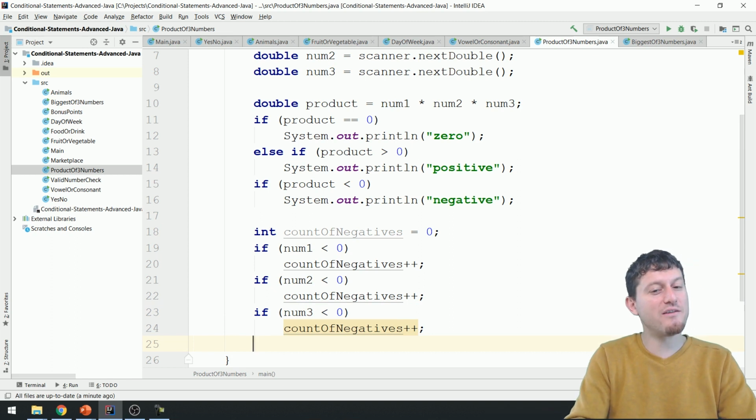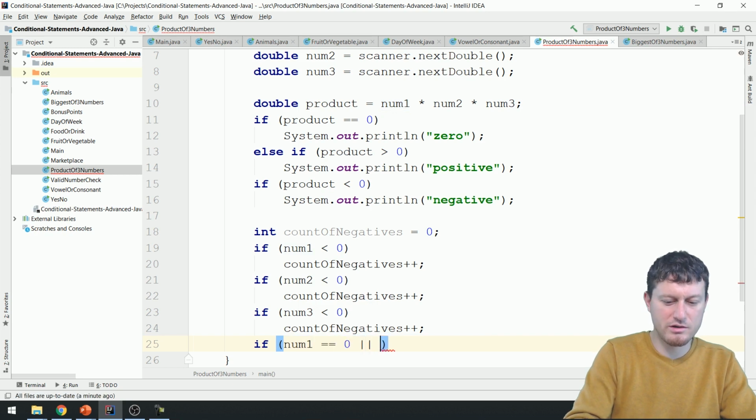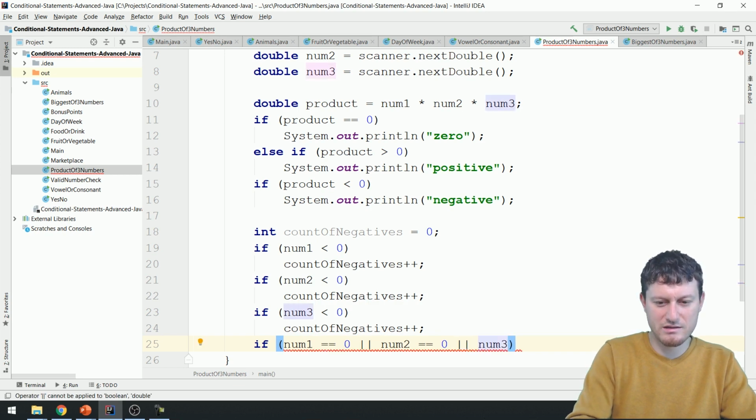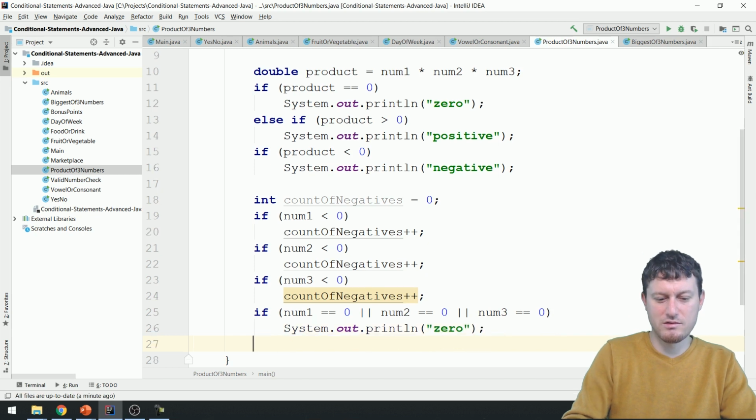But if we have 0, this is a special case. So if num1 is 0 or num2 is 0 or num3 is 0, then this is 0.